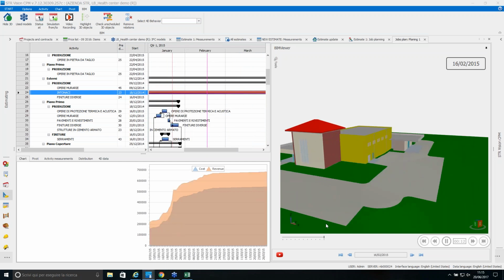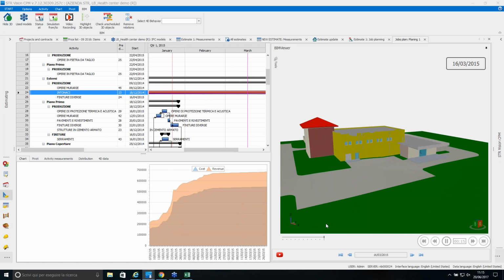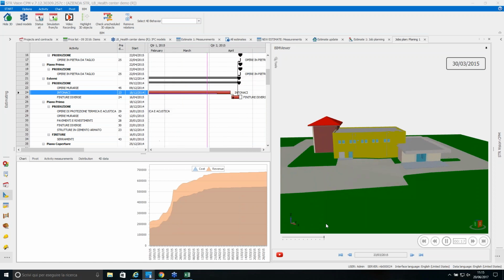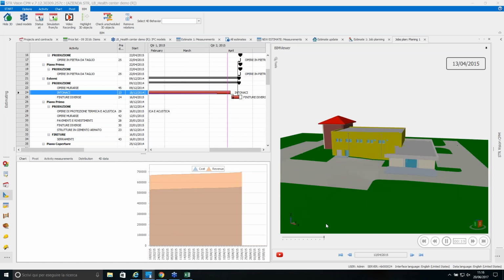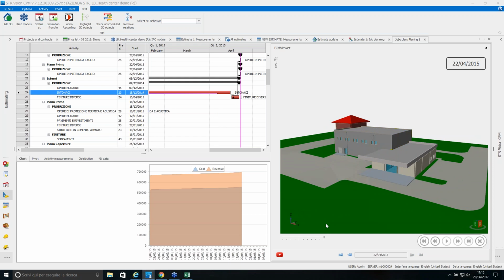The objects you see in the simulation have different colors, and you can provide these behaviors to the specific object according to the fact that they were existing throughout all the project, or that they were demolished and built as new, etc.